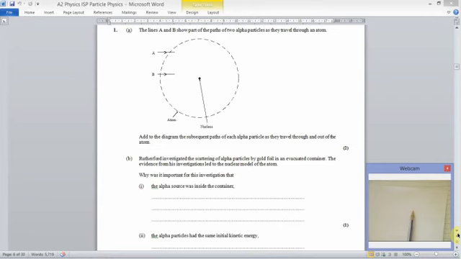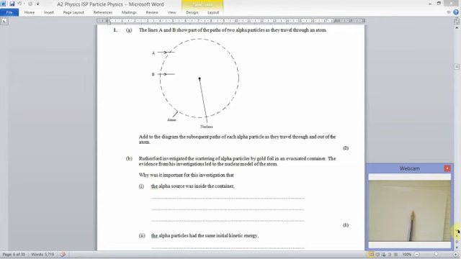So he did the experiment in an evacuated chamber, just as we were talking about, and it's also mentioned over here. Why was it important that the alpha source was inside the container? Remember, the alpha would be absorbed by the container itself, so it can't be outside the container, it needs to be inside. Alpha radiation will be absorbed by any sort of plastic container, or even 5 centimeters of air, so it's important the alpha was on the inside.